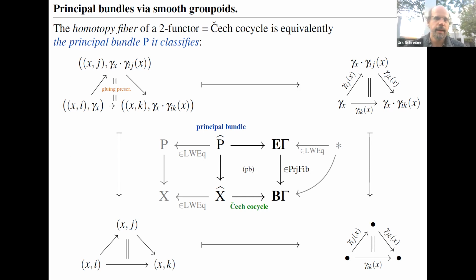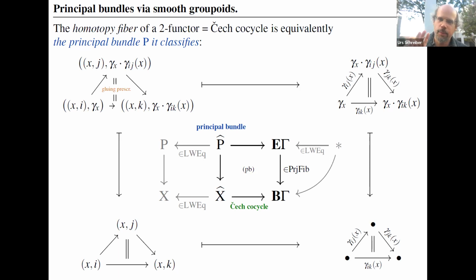So yeah, I don't know if you've seen this for the first time, whether it's obvious or not, but this is a really easy exercise. Maybe look at this slide in a quiet moment to see what exactly was going on and see that this is just an elementary exercise in ordinary Čech cohomology theory, just recast in this two-groupoid perspective.